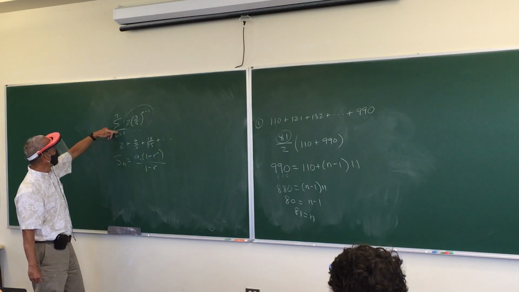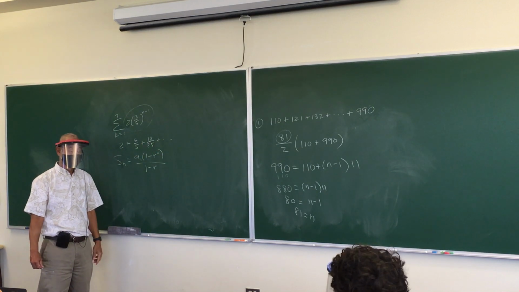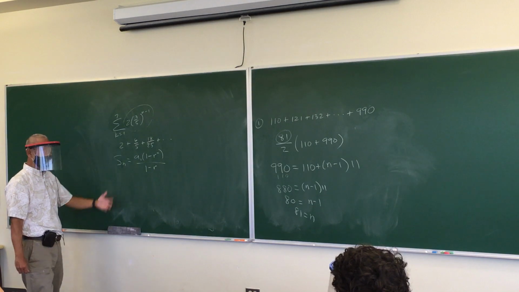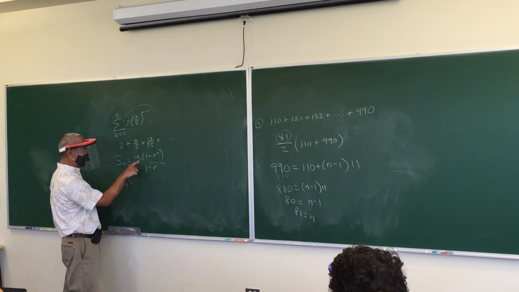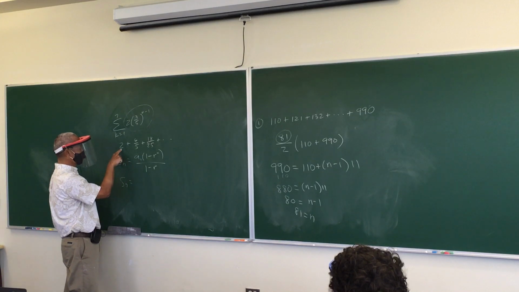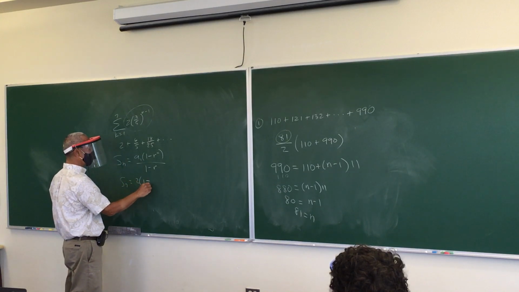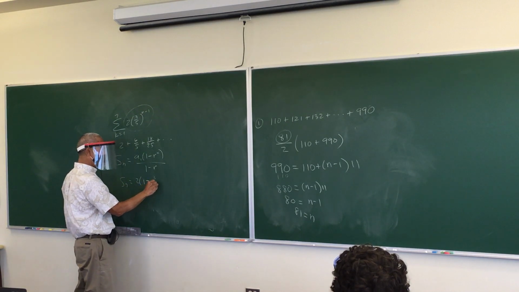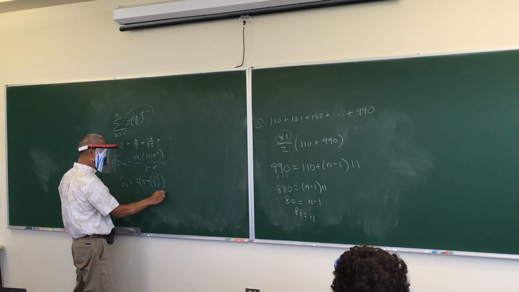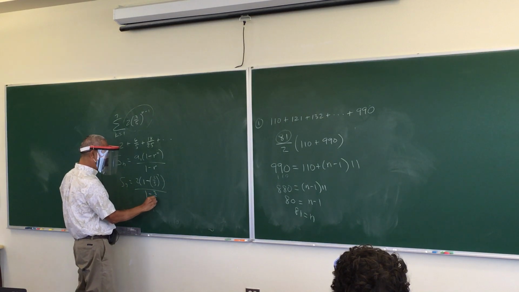But then what if it said 1 to 70? You really want to do that? No. So that's why we have a formula. It's good. So how do I find the sum of the first 7 terms? Well, it's going to be the first term, which is 2, times 1 minus r. What is r in this problem? 3/5 to the 7th power, all over 1 minus 3/5.